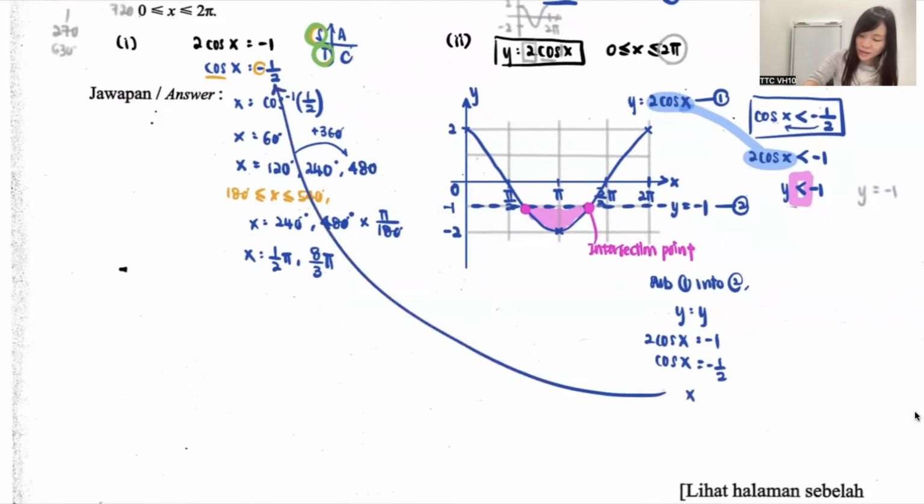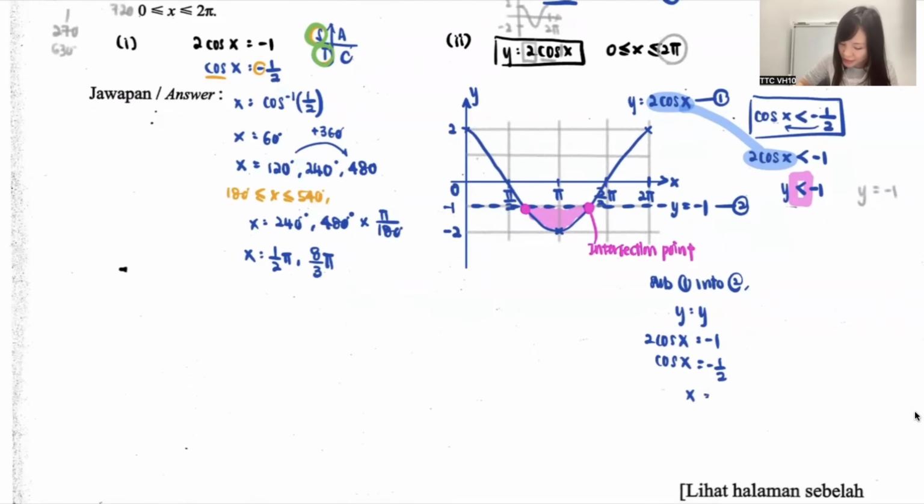Now, my dear, here, I can copy back. Isn't it the answer will be 120 and 240? Correct? And guys, this time your answer won't be 240, 480 already, because now your answer is within 0 to 360. Isn't it the original version? Correct? 120 and 240. You can see that?